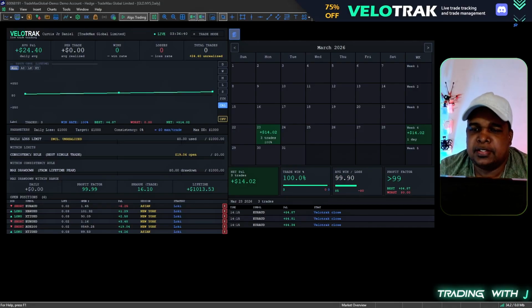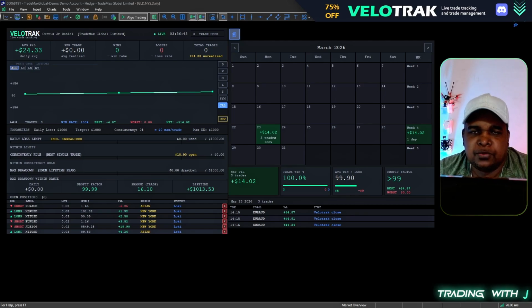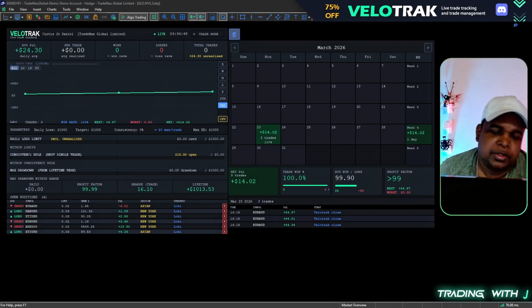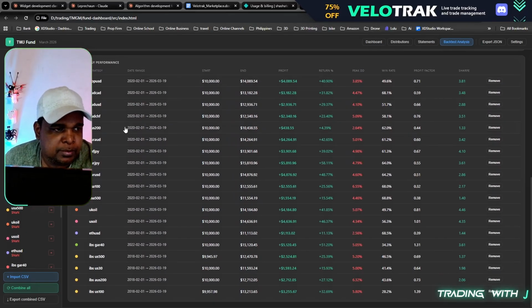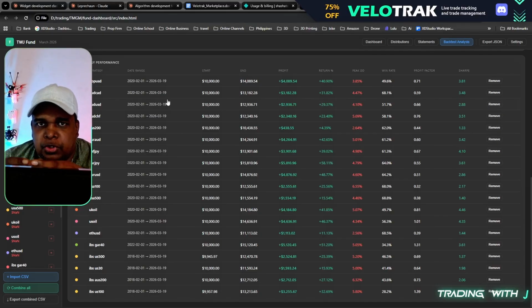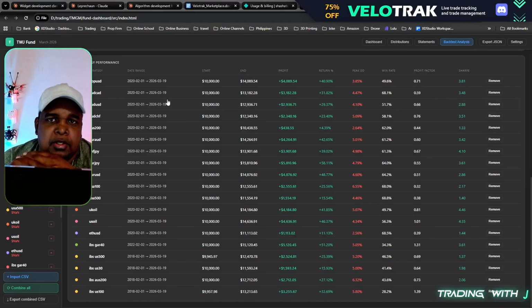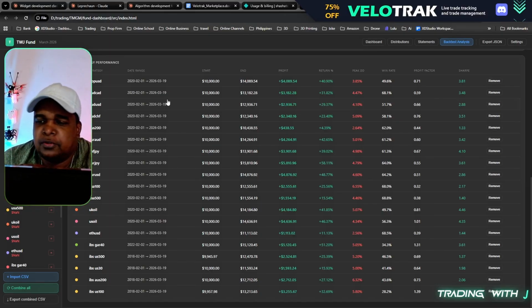Now the reason I decided to go with these specific algorithms as well as the symbols that they trade on, I built this tool where I could bring in backtest data. So these are all the backtest data from MetaTrader 5. My aim was to try to keep the drawdown per symbol as low as possible, and I started from 2020. So we got the disruption during COVID, we got the presidential elections, we got the war, so it catered for all of those environments.